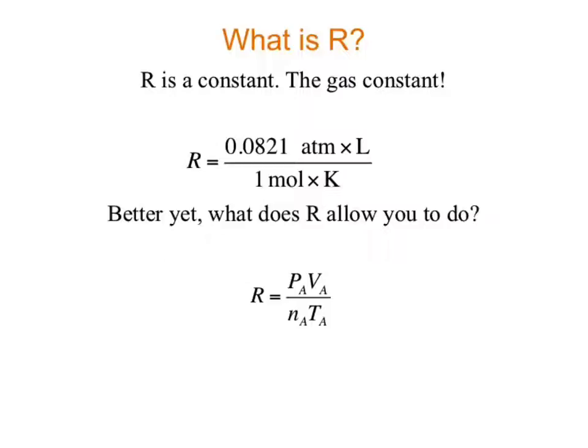Okay. We now have a way to relate all of those seemingly independent variables and put it into an equation where we can now solve. Okay? If I want to know the temperature for an individual system, what do I need to know? What information must be given? For an individual gas system, I'm looking at a sample of gas. What do I need to know to determine the temperature?